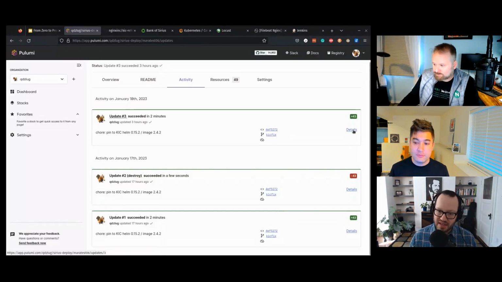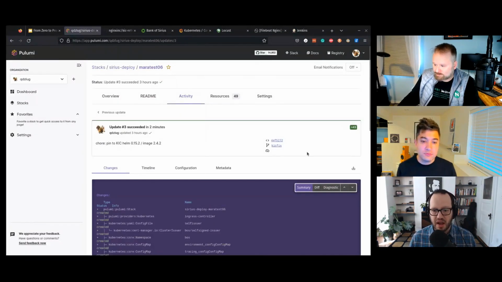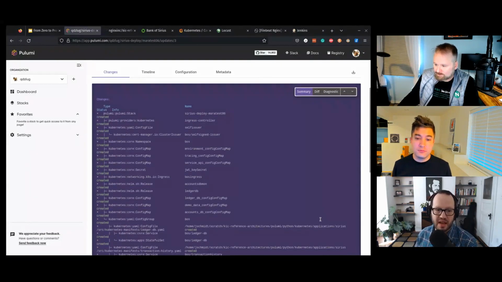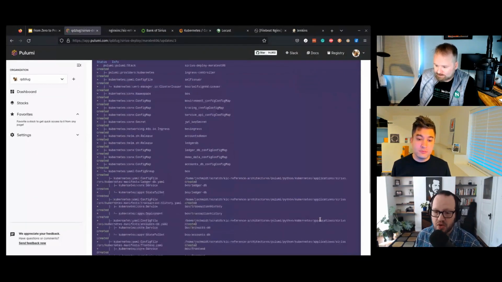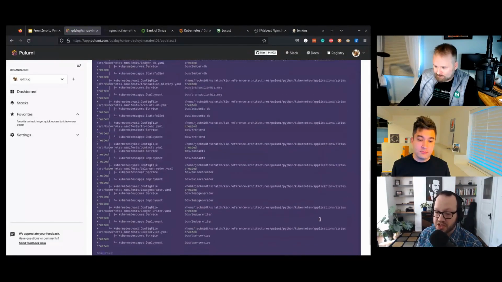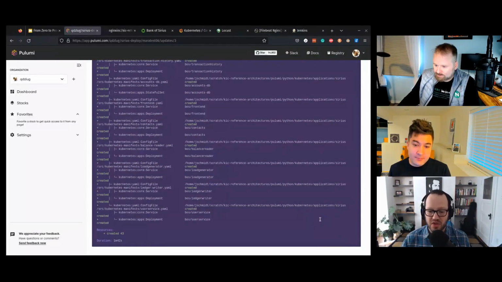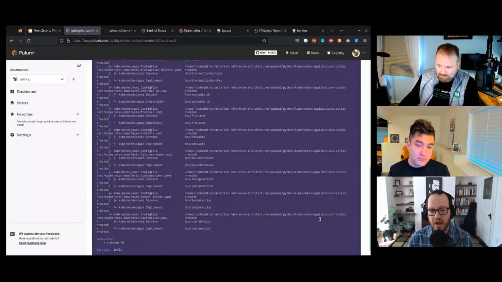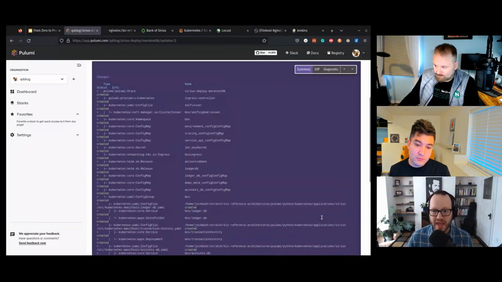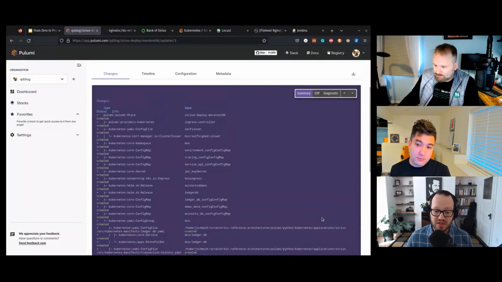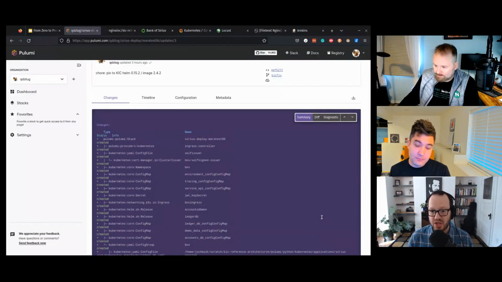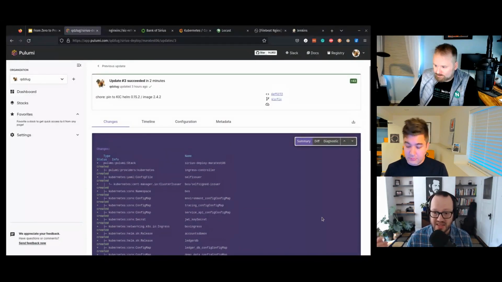And then if you click into the details there, this is what you would see if you weren't using the automation API. Now you can certainly get this output by using the automation API, but if you would just use the raw Pulumi up, this is the output that you would get. When you use the service, you get this history of who changed what and when, and then you also get to see the details.